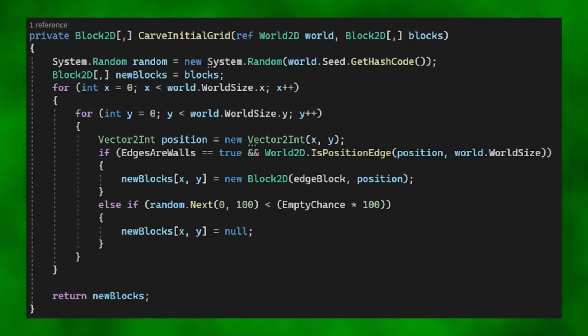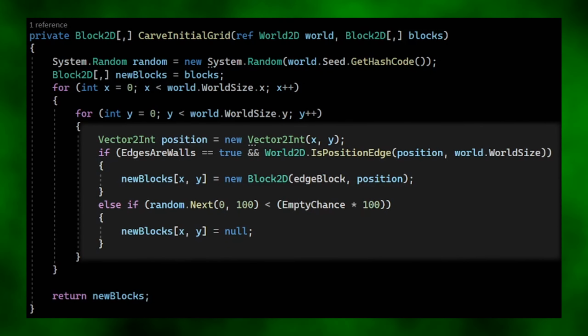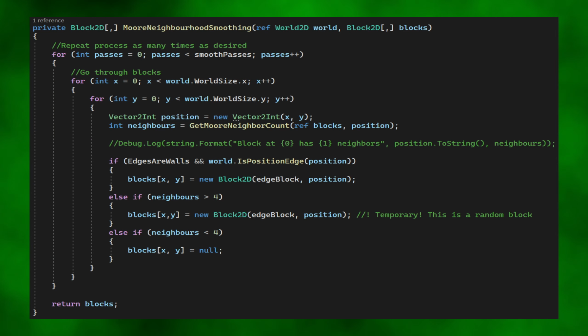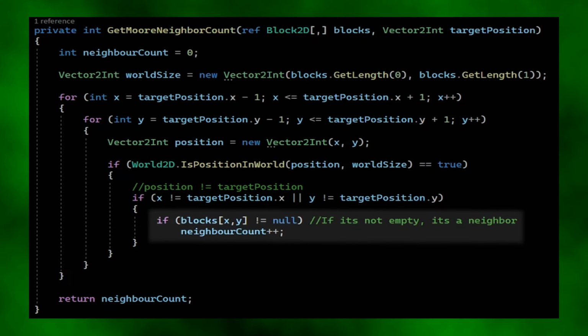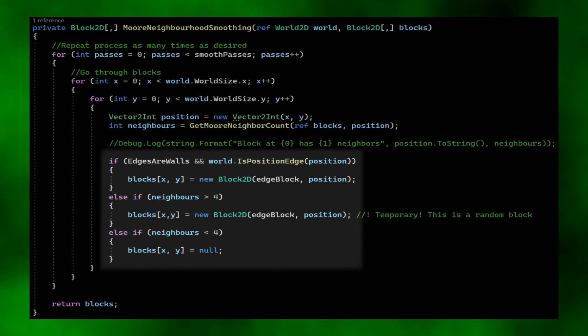The technique I'm using only works if there's already empty spaces in the world. So I started blasting. Bam! I created a function to loop through the blocks in the world, and using the world seed, remove that solid block or keep it. From there, I apply Cellular Automata. For each block in the world, I'll check its neighboring cells. If the neighbor is empty, it's ignored, and if it isn't, it's counted as a neighbor. If there's more than a threshold, for example 4 neighbors, that block is made solid.